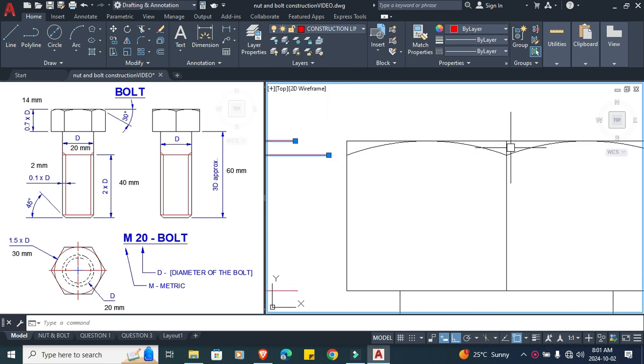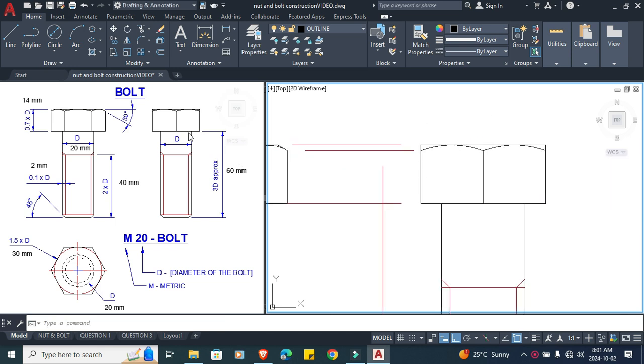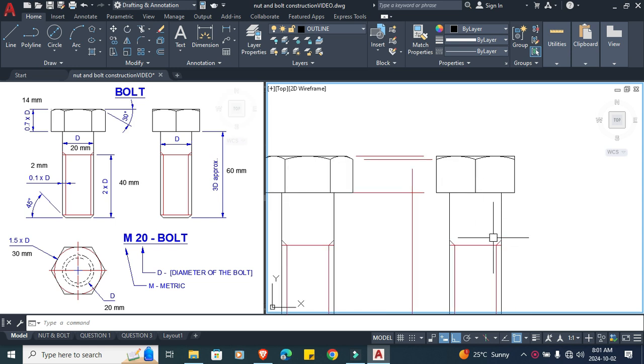To remove this piece here, so trim it off. So you have completely drawn the end view of the bolt.